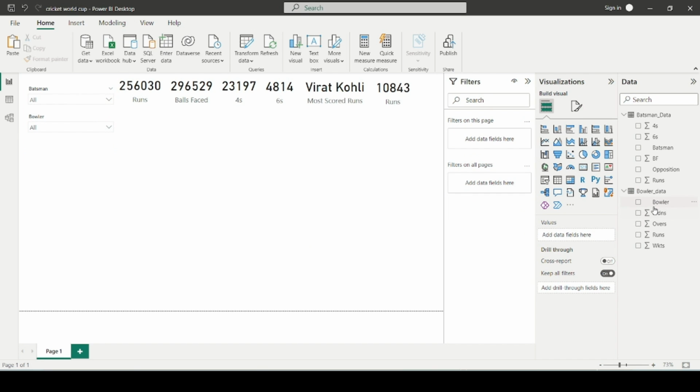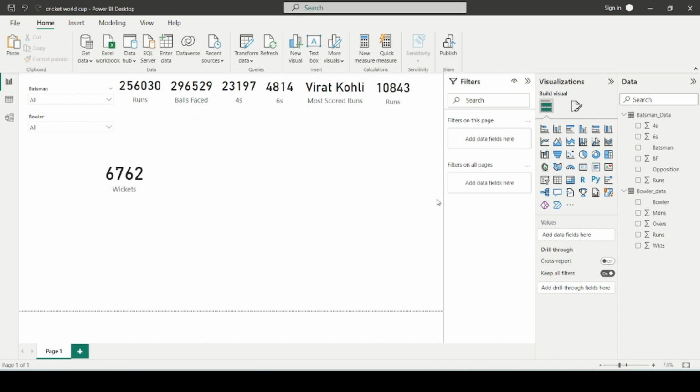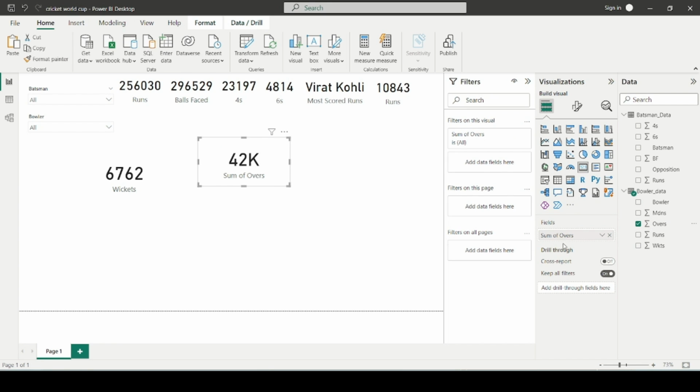Okay. Now I will show total wickets, then total overs, number of overs.